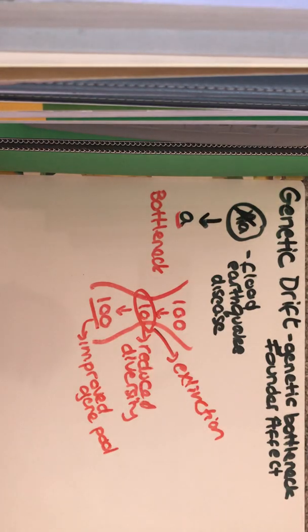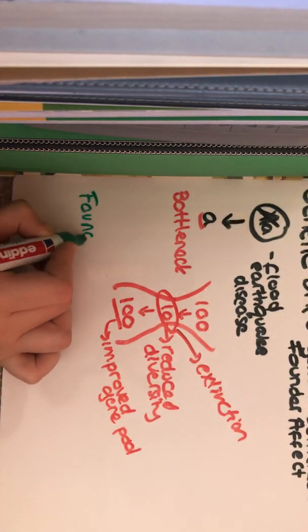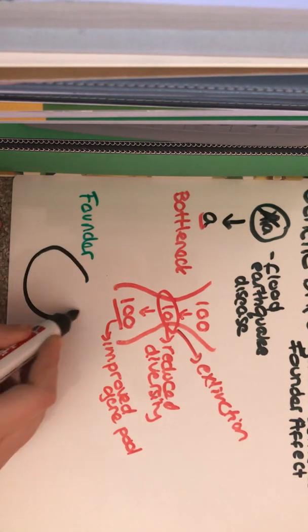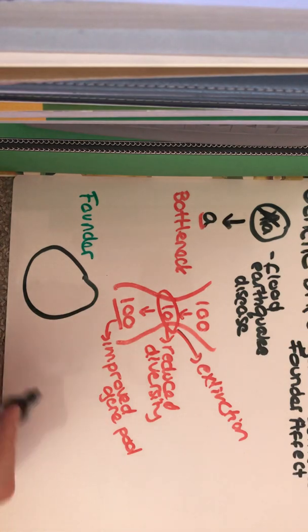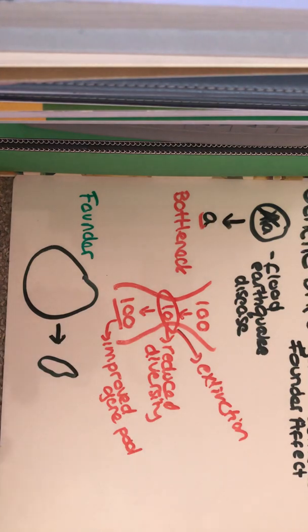And if we're looking at the founder effect here. So this is when a new population is established by a very small number of individuals who originate from a larger parent population. So if I drew this out, so if we had a larger population going into a very much smaller population, the new population is likely to exhibit a loss of genetic diversity.